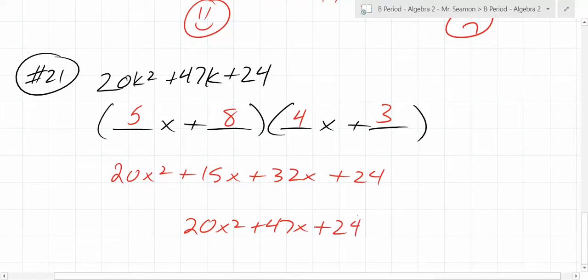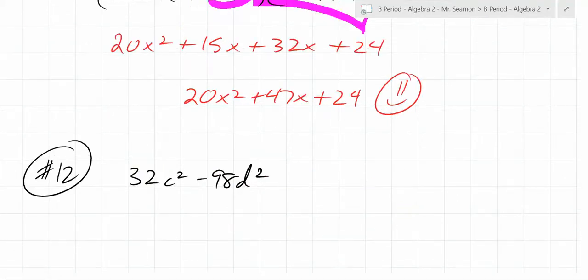Are there lots of other things we could have tested on this one, though? Yeah, instead of 5 and 4, it could have been 4 and 5, right? You can switch the order. Or it could be 10 and 2 or 2 and 10. What about 24? 2 and 12, 6 and 4, 3 and 8, right? So there are lots of different things. You need to keep track of what you're testing, and hopefully you'll get better and better at this.